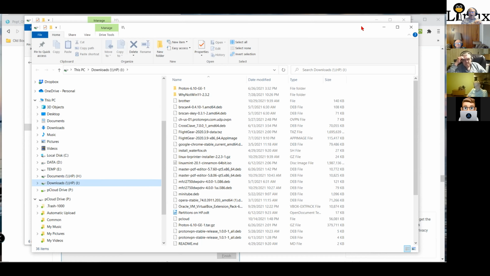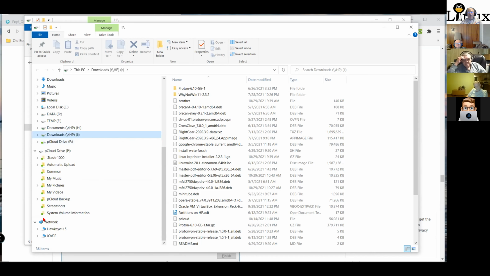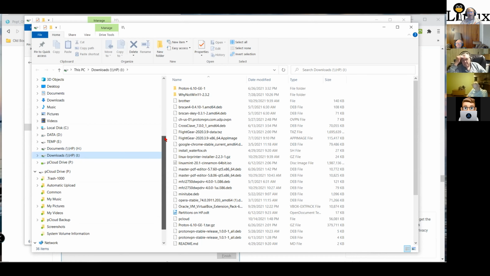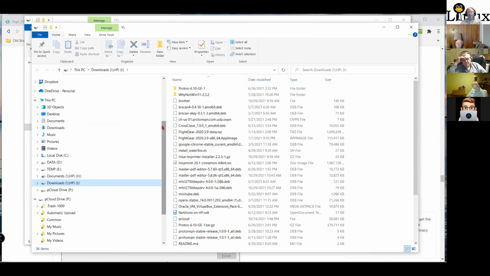And eventually, I'm not going to be keeping this data drive here. Everything that's on this data drive is going to wind up down on my Synology. And I'm going to have no local data whatsoever. And then the Synology itself does have a USB drive that backs it up. And I've been talking to Sean about also backing it up to the cloud so that I have other means of backing things up. So essentially, this Windows 10 computer is going to be primarily for programs that need self-contained data.